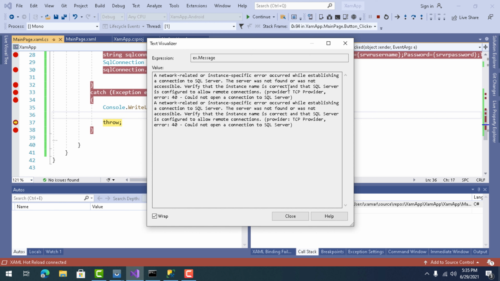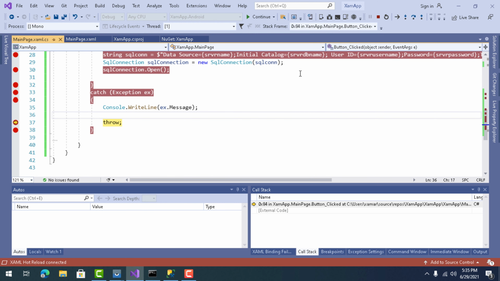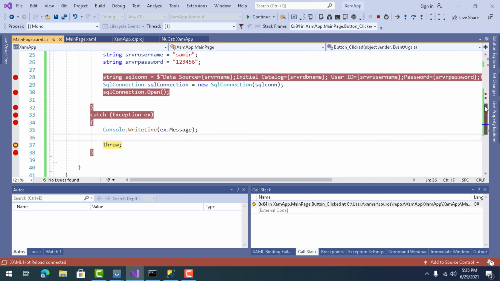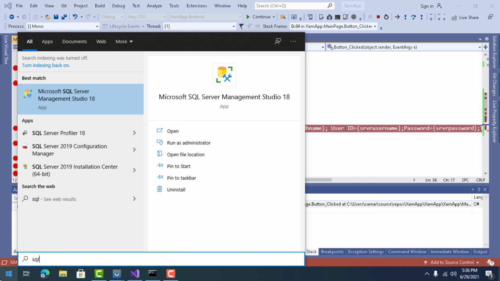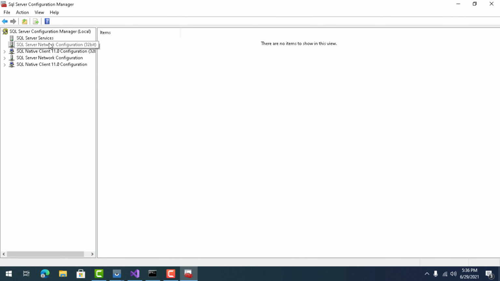So in order to fix this type of error, that is basically due to the IP address connections, let's quickly go to the SQL Server management configurations and then fix it out. If that successful connection was done, then you could have gone to line number 32 where there is a breakpoint, but we've not connected our mobile app with the SSMS. So in order to do it, we have to first of all go to SQL Server 2019 configuration.